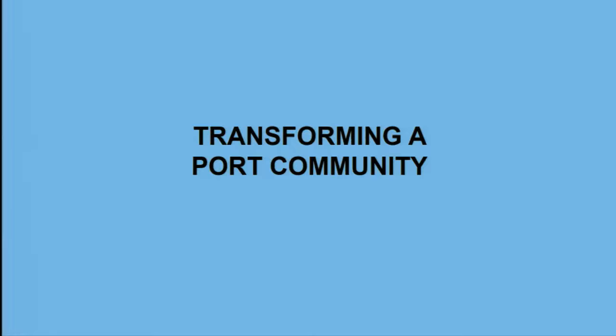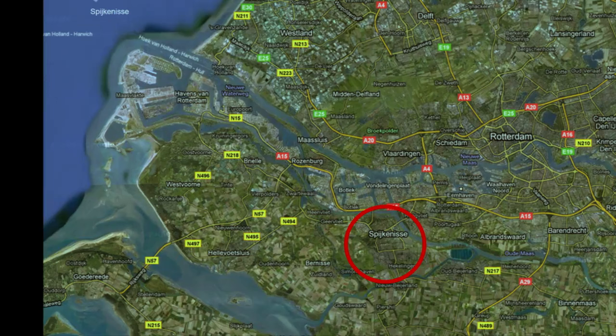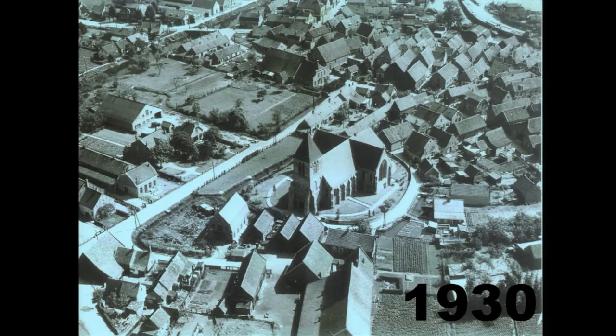Right. Now I move to something totally different, the outskirts of Rotterdam. Rotterdam is one of the biggest ports in the world. And over the years, it became very long, almost 40 miles of port from the inner city out to the sea. So people working in the port actually had to move along. And I'm talking about this small town of Spijkenisse, which you probably don't know. In the 1930s, it was still a fishing village.